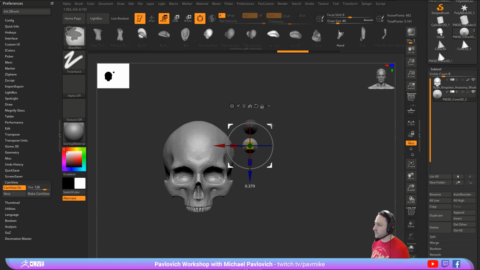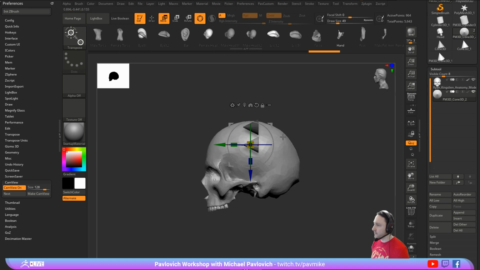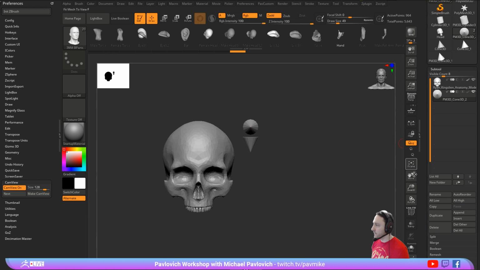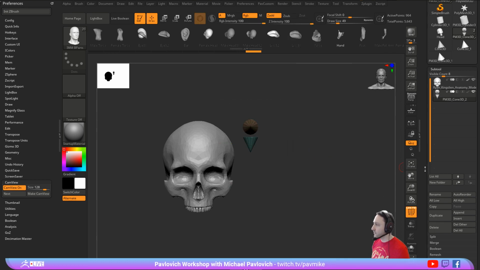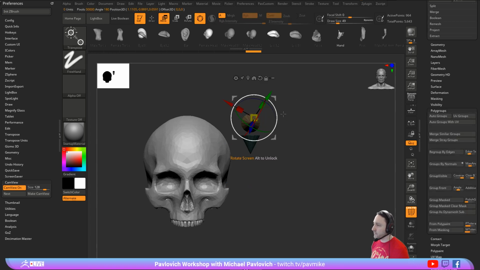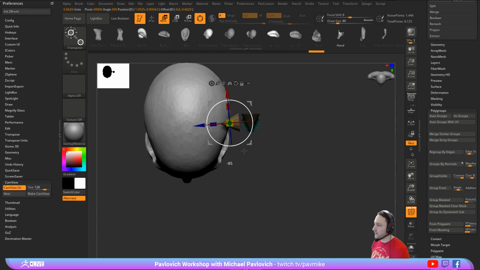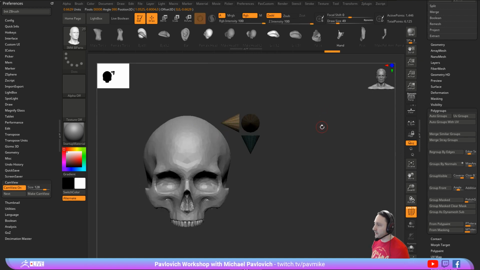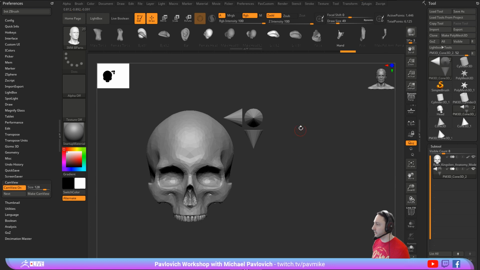We'll hit W, control drag off a copy, and if you want to drag on a straight line, just hold down control and grab that blue line there and then hold down shift. Then let's turn on our polyframe here. I'm going to go to polygroups, auto groups, which is down here in your polygroups menu. Then we'll control tap this one here, hold down alt and reset this, control drag out another copy, and then hold down shift and snap it that direction. So now we have our arrows in here, so now we need to color them.